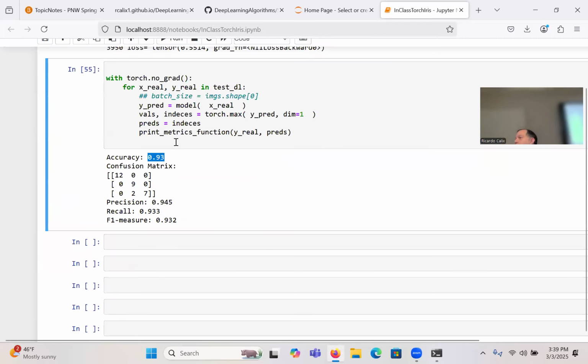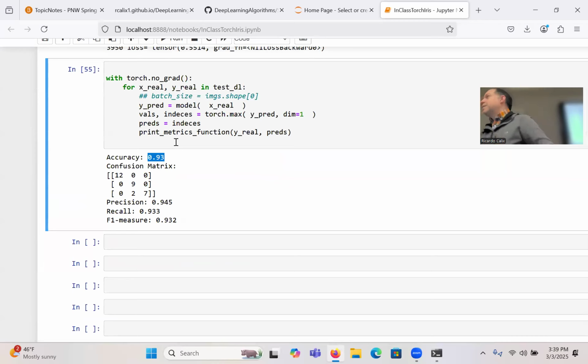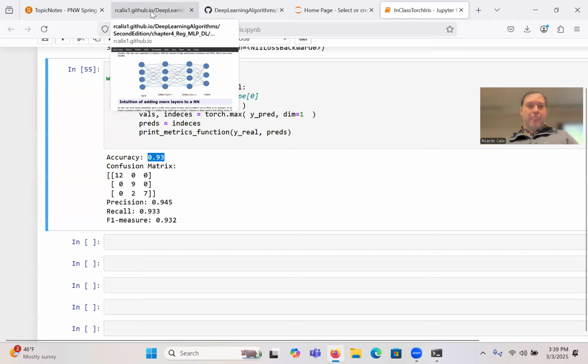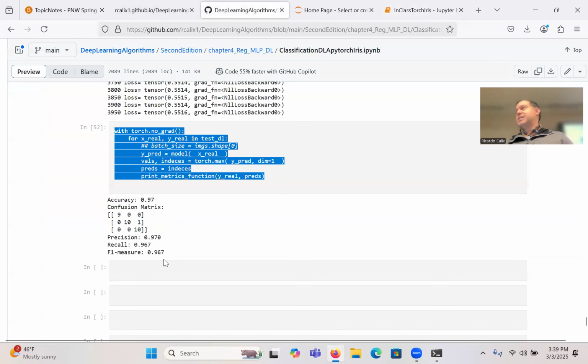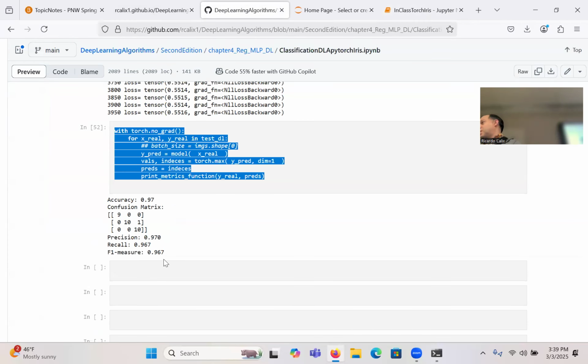Just because it's deep learning, it doesn't mean that it's going to be better. However, you may get much better results on harder data sets. In my example, I think I had 96. So this is why you don't just want to run it once, right? You want to run it multiple times. And then this might be on the low end of the performance.